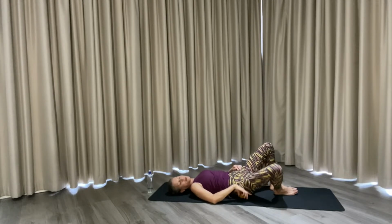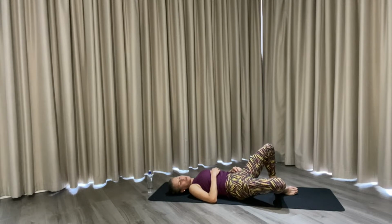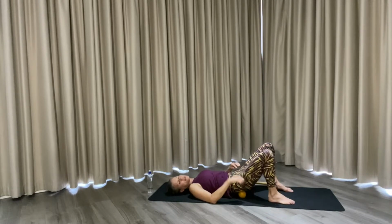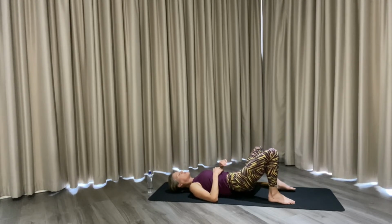Your trigger point might be a little bit higher up. And when you're ready, we're going to move over to the other side. And roll around the glutes there.